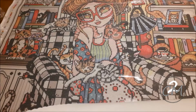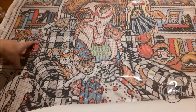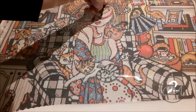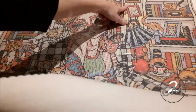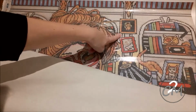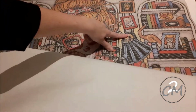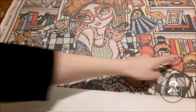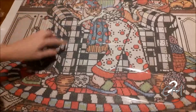So let's see the two. A little bit in this cat here. I believe I saw some over here. Yeah, in her hair is some. And the cat over there. The frame really on top. Okay, I need to fold it just a little bit. So yeah, here. This cat has a bit. Here on top, right in the glare. Again, some in the books. Some in this cat, one in this cat. There's here.